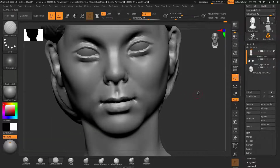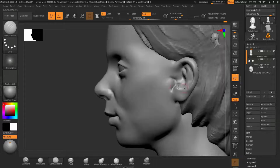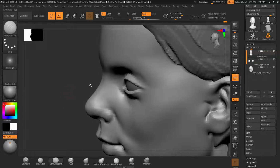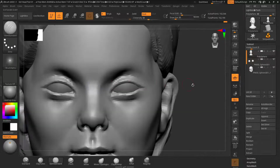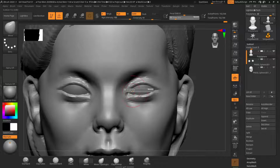We don't have a lot of polygons, so from the side angle we can just increase this line a bit, extend that line. And here I'm going to adjust the eye shape properly. So make sure there's one eye gap. I think that's there, one eye gap, and this is the eye corner. And here I'm going to get a kind of typical girl eye look.